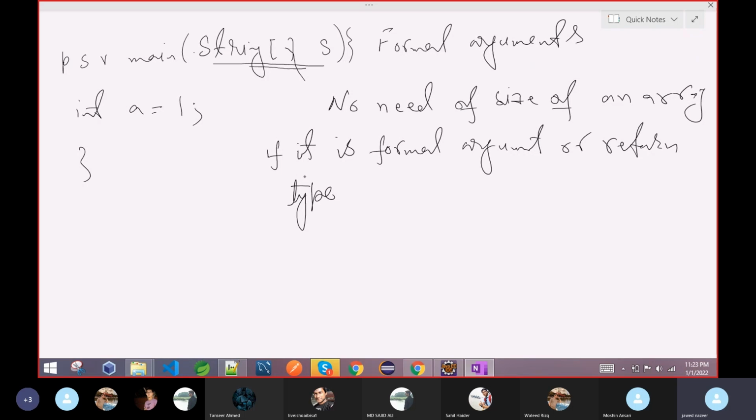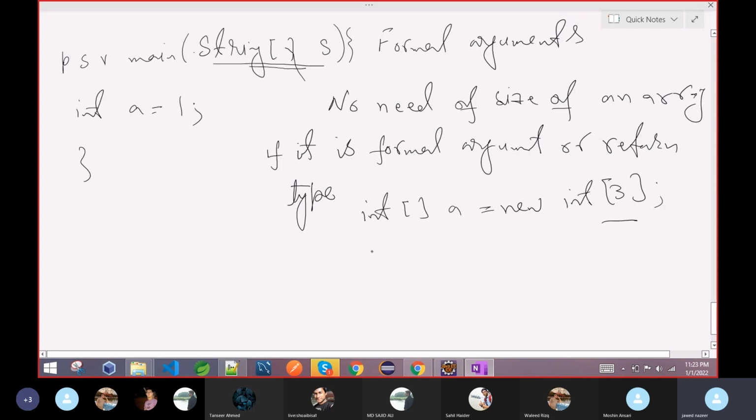They are completely different. I am just saying that generally, whenever we declare an array, we either declare it like this, int, new int, and give some size, that is one way. Another way is to directly assign the values, and it will infer the size directly. Like this one, 1 2 4 5.